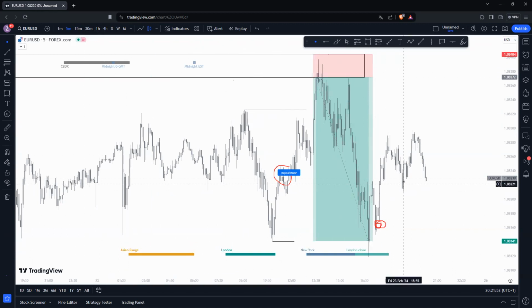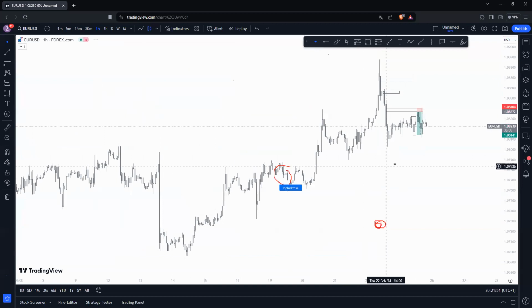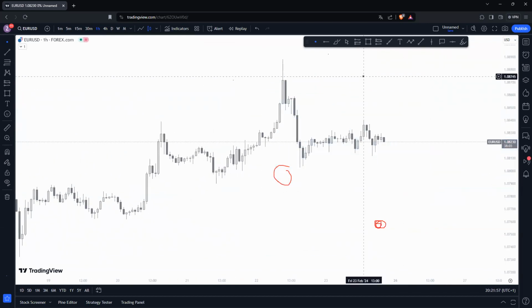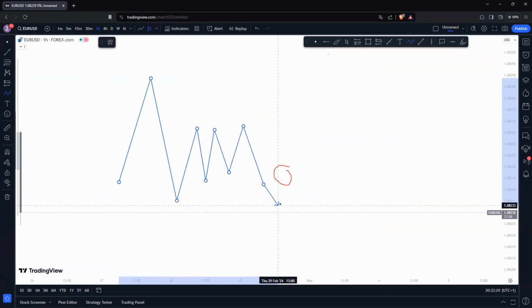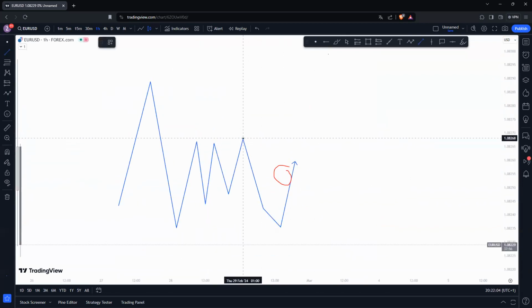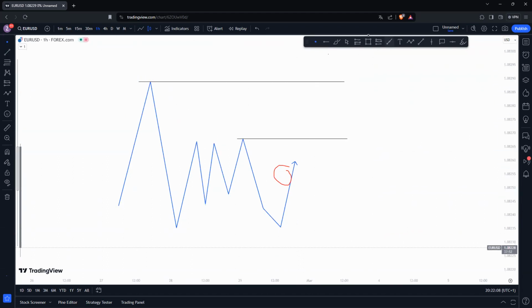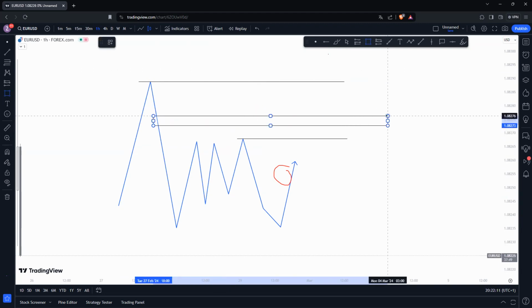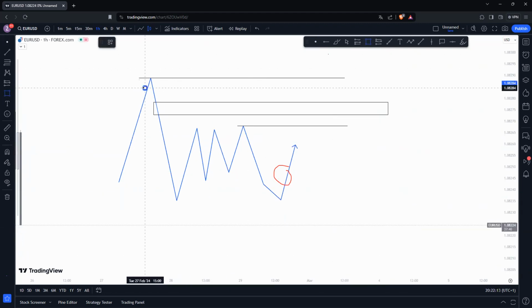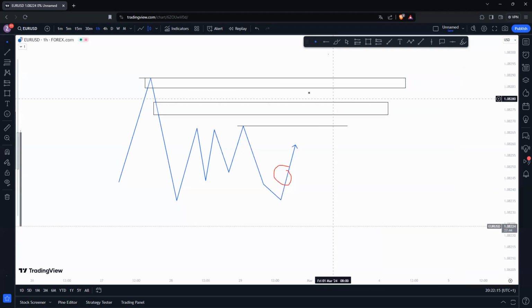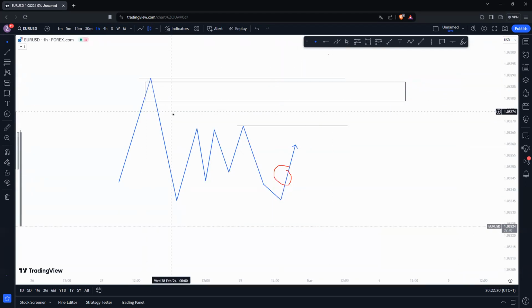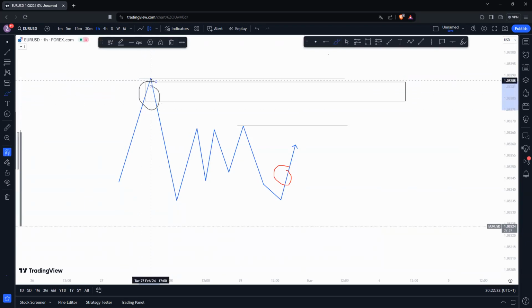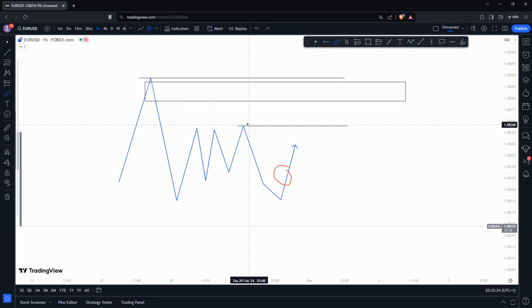So I'm just gonna give you another exception. Let's say you have, this is the Asian high, and this is the daily high. They are both liquidity zones, and you have an engulf that is fresh here. Sorry, let's just pick one right here. You have a fresh engulf right here. Now, this fresh engulf is very close to the daily high, and this is Asian high.